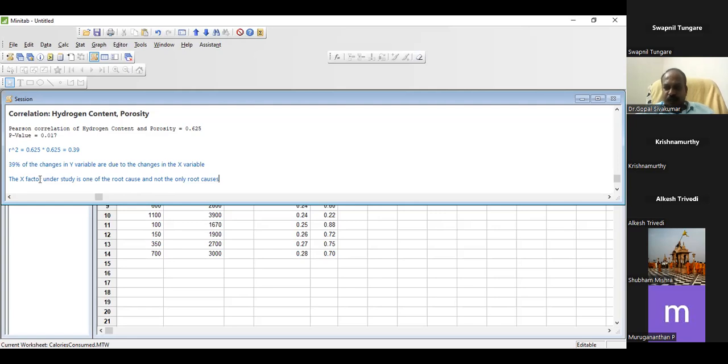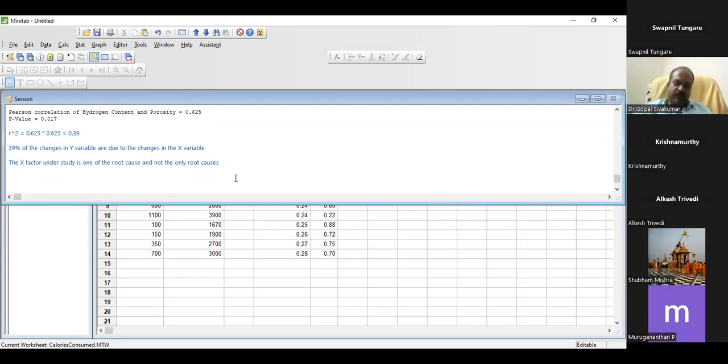Because you are only identifying the factors, then identifying the critical factors, then validating the critical factors. And you thought that certain factors are not critical, but actually there are other factors which are also critical. So now do you understand something about sufficiency?